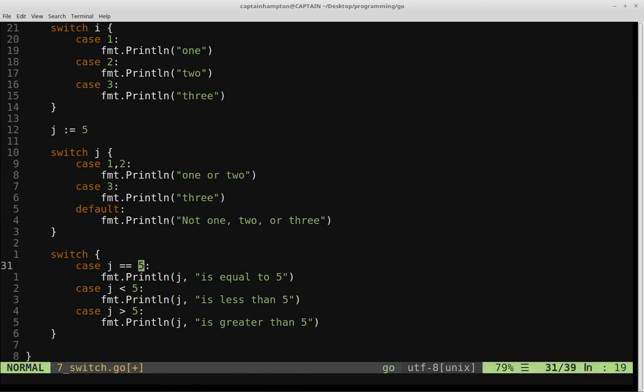In this case, there's no variable after switch, but basically this switch just goes through and evaluates each of these case statements, kind of similar to an if else if.